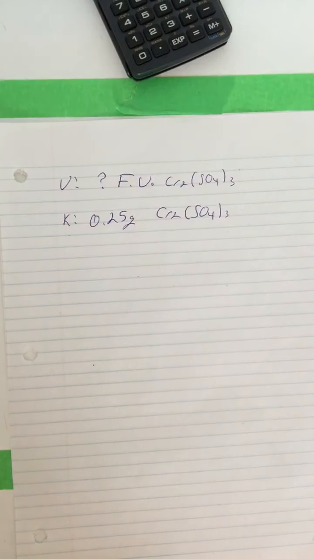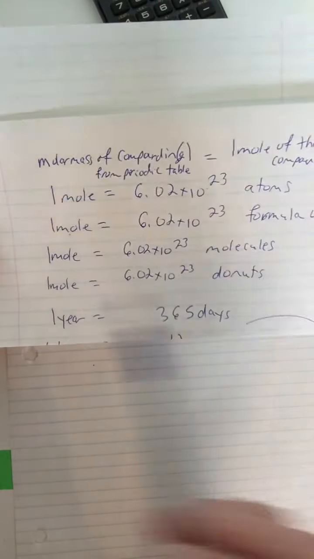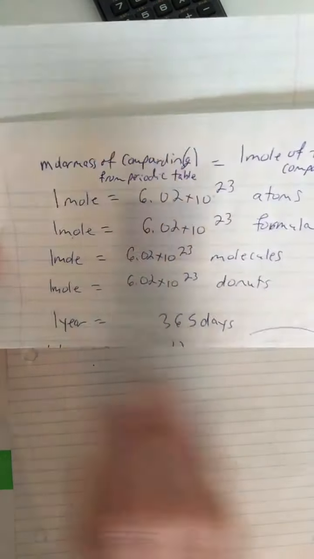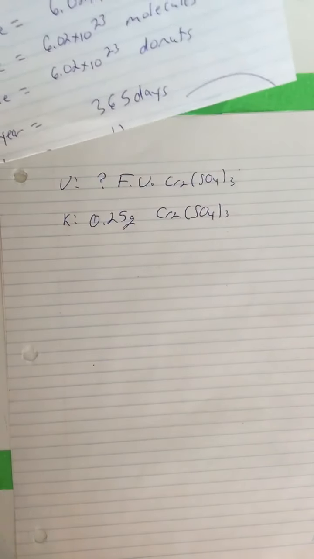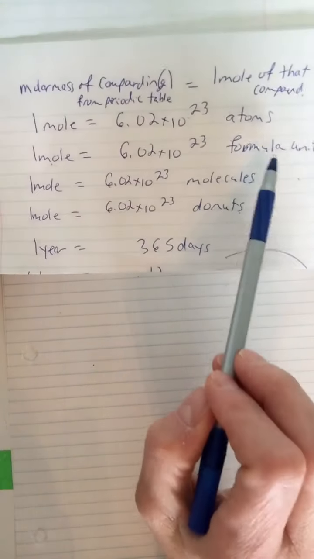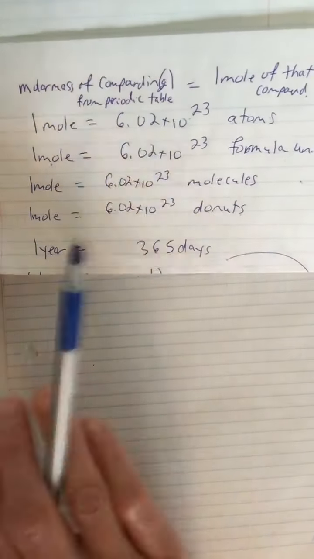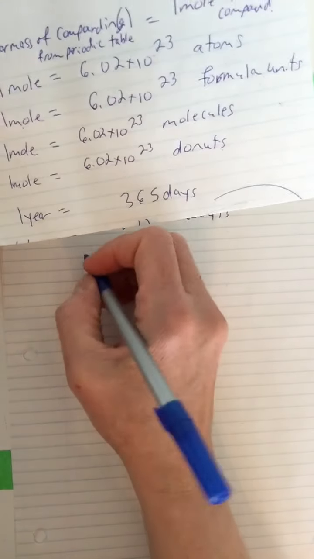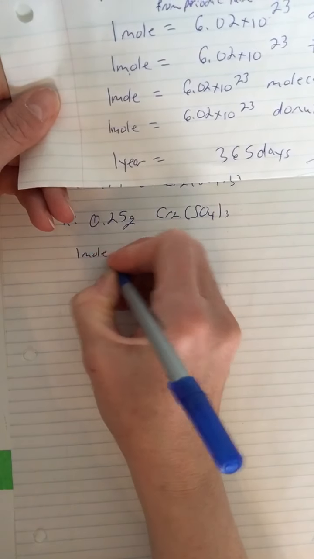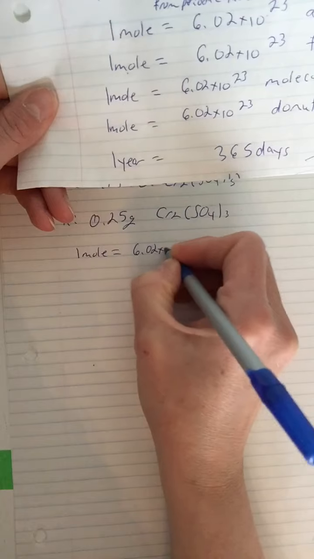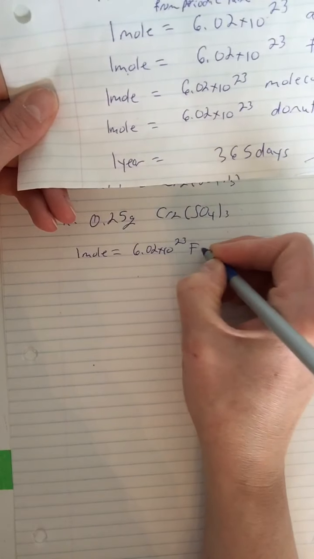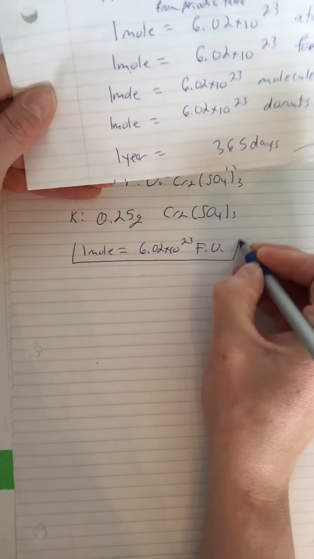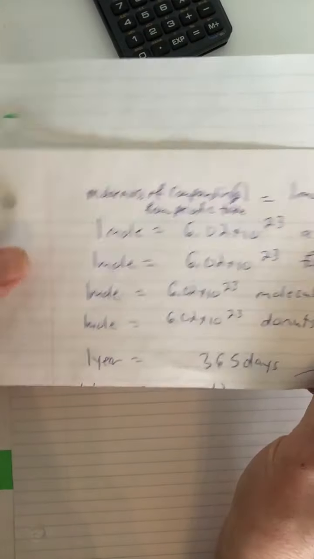All right. So again, let's get out our little cheat sheet of our bunk bed pairs or our conversion factors. And when I look at this, I'm trying to go from formula units to grams again. That's not going to work. There isn't anybody that's in that bunk bed pair. So I'm going to write this out again. 1 mole is equal to 6.02 times 10 to the 23 formula units. That's 1 bunk bed pair or conversion factor.